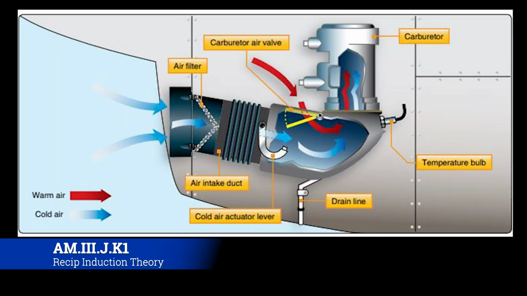Now, if you imagine that same inlet is on the left-hand side there, where it says air filter, that's where the air is going to come down into the engine. It's going to go down through a filter. We'll talk about it here in a minute. Through an air duct, and then into a plenum that goes up into the carburetor itself.